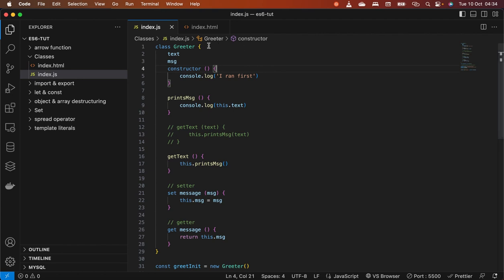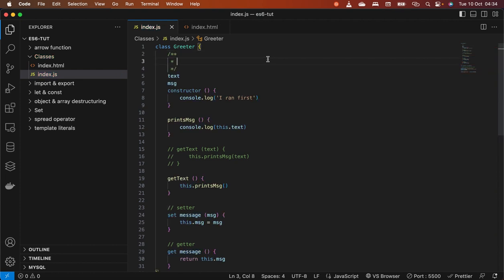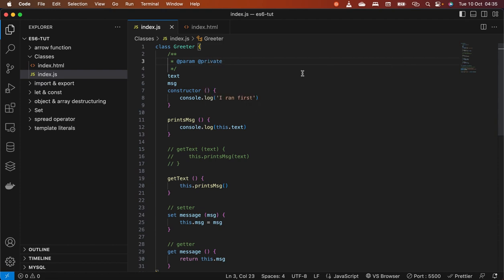But you can specify it with this comment. You can say @param, then specify the type. If I get it well, private, or @private param.